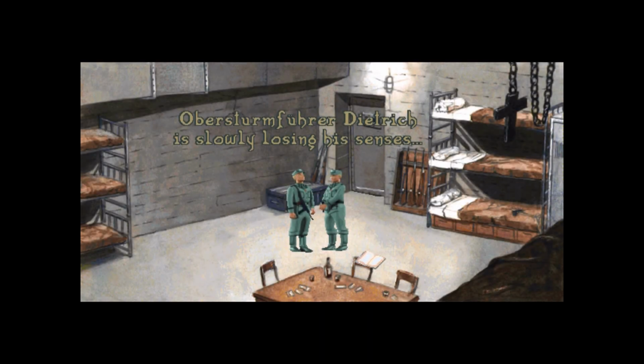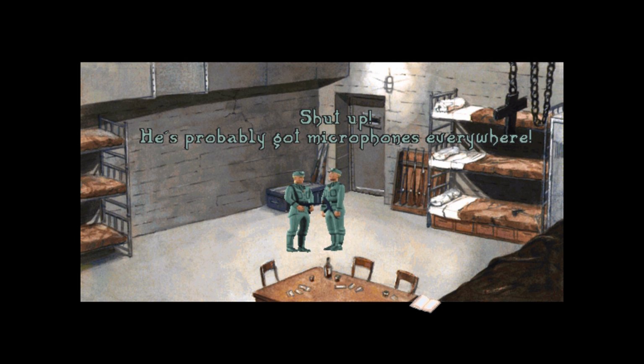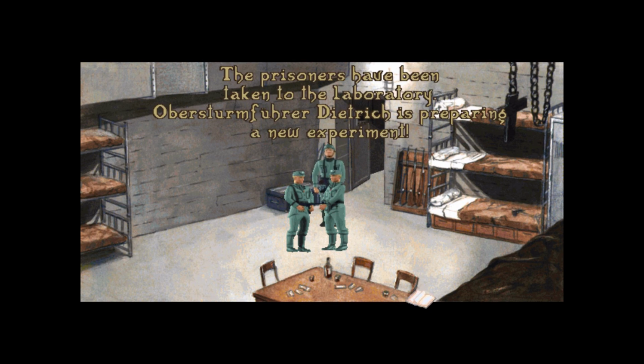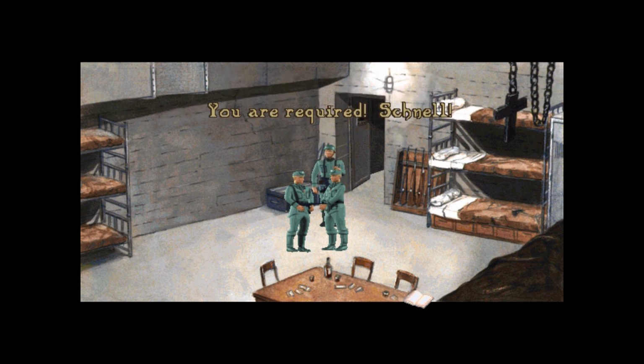Slowly losing his senses. Why are we speaking English? Shut up! He's probably got microphones everywhere. Because that's a technology that exists. The prisoners have been taken to the laboratory, where Sturmfuhrer Dietrich is preparing a new experiment. You are required. Schnell!